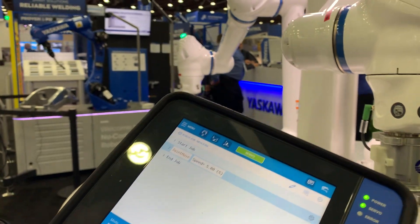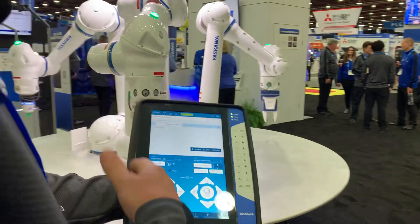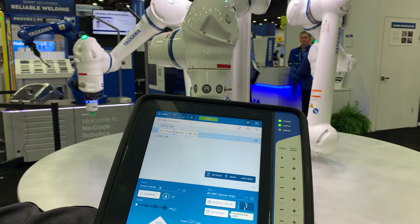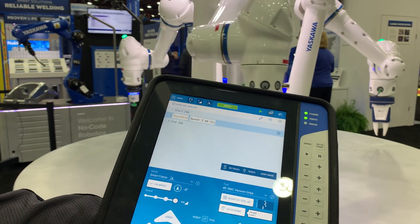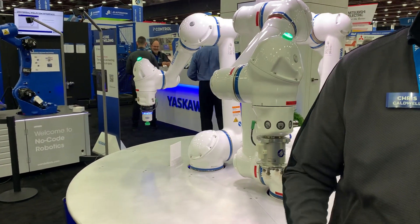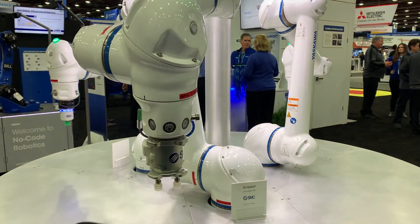In addition to hand guiding, we also have patented SmartFrame technology built into our pendant. With SmartFrame technology, you simply look and face the robot, hit the calibrate button, and now anywhere that I look, you don't have to understand user frames or the right-hand rule. If I push right, it goes right. But now if I change my orientation and face you, the robot still moves to my right. So everything is built in. You can also change the tilt and posture of the robot simply by using the tablet. That's the wow factor usually with people right there.